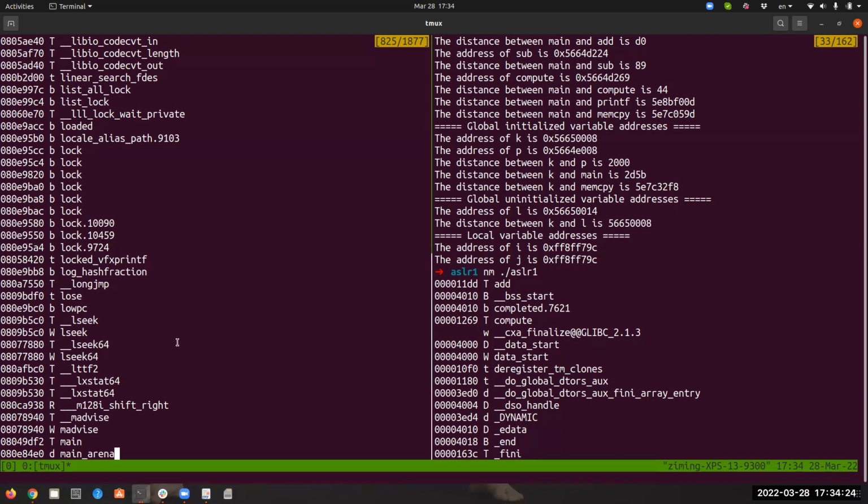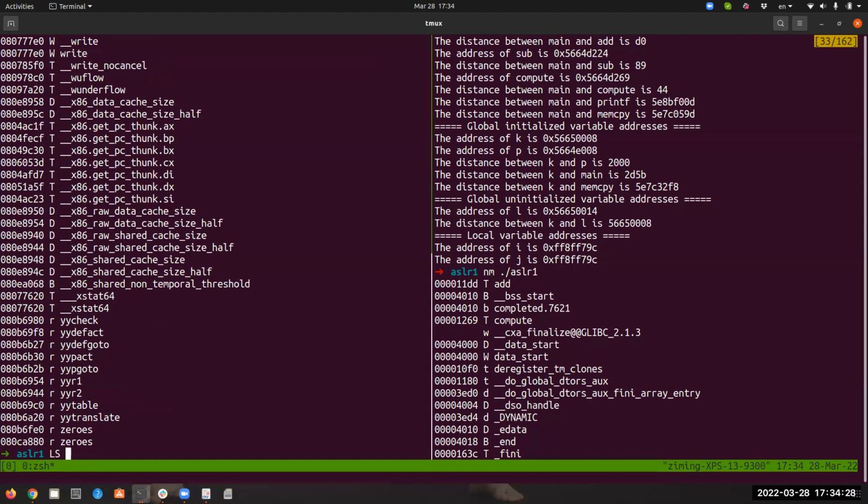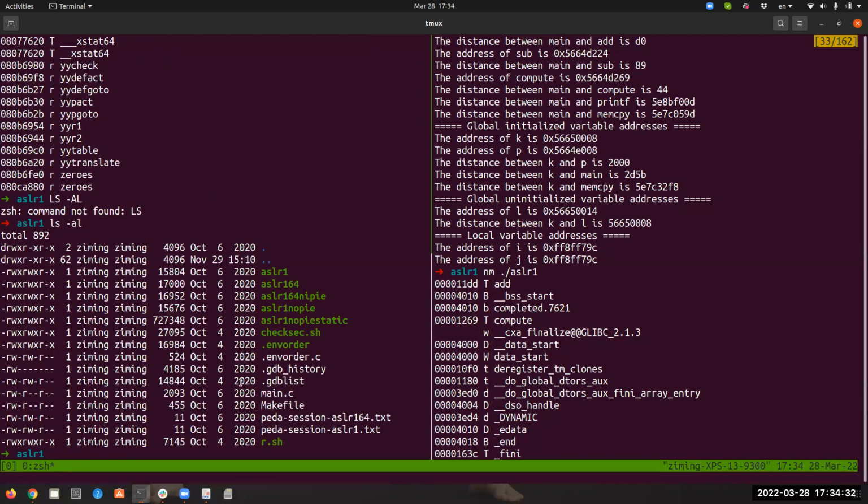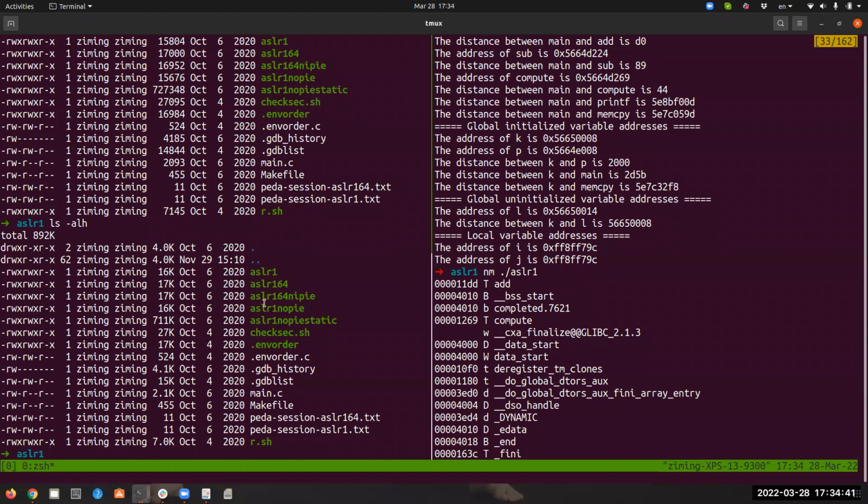And if we compare the size of those programs, you can say this one is statically compiled, linked with the C library.